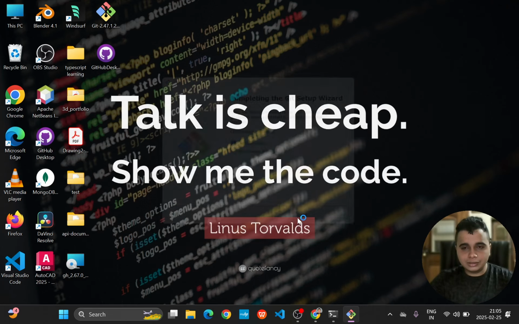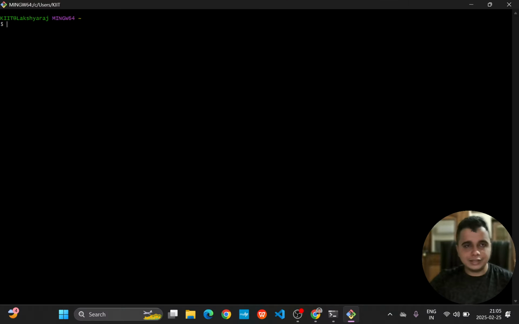After you do this, you'll have an interface like this, a terminal like interface. Let us zoom in on that. You can see this is my laptop name. And what I'll do is I'll type git.